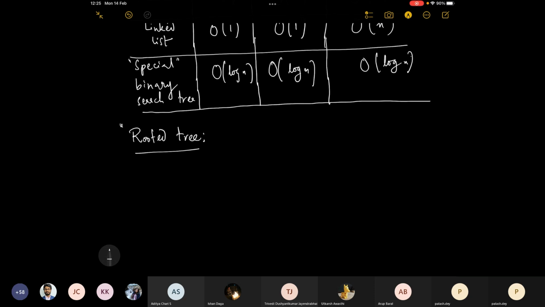It is a tree where there is a special node called the root node. What is the definition of a rooted tree? Let me define. There is a root, and a rooted tree is defined recursively, and it has a few children.